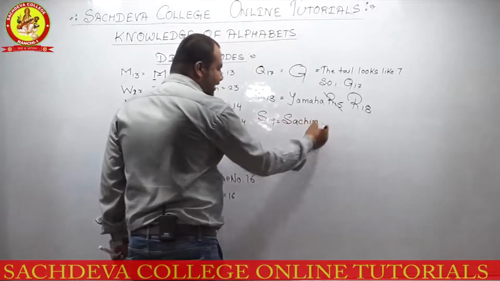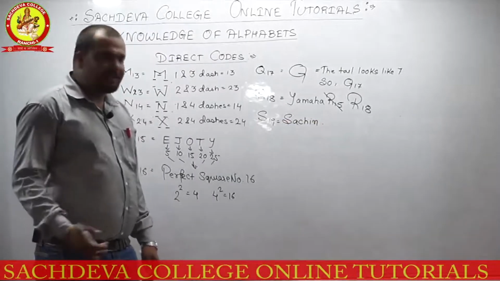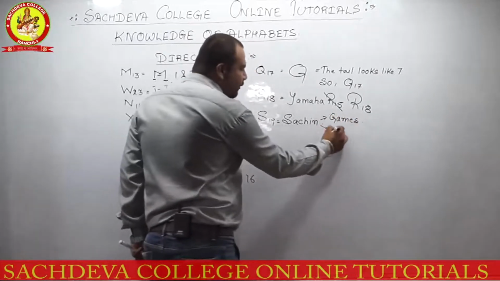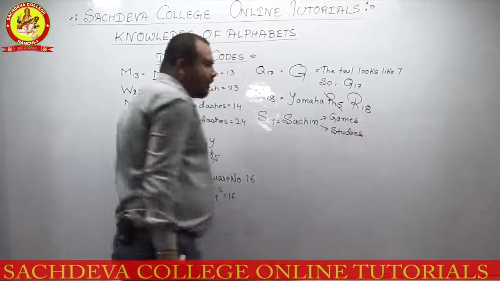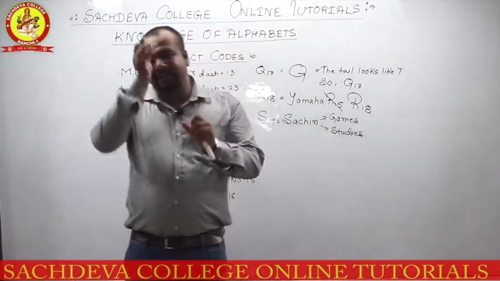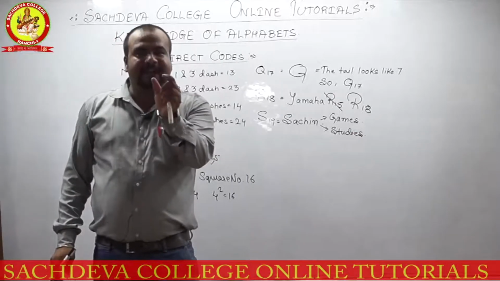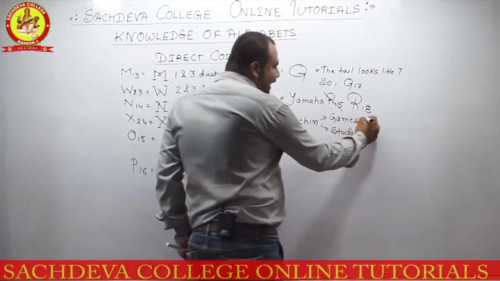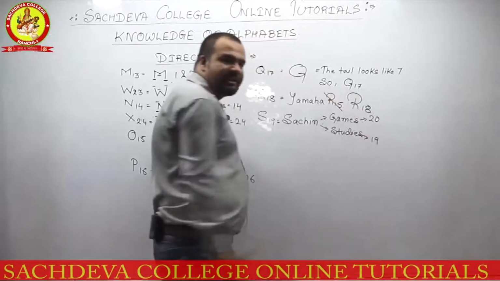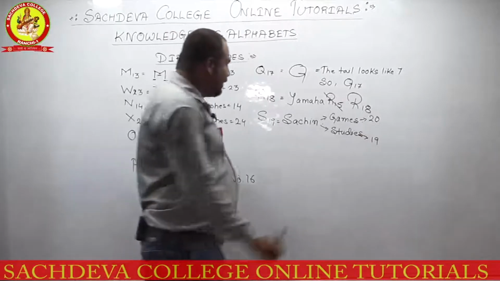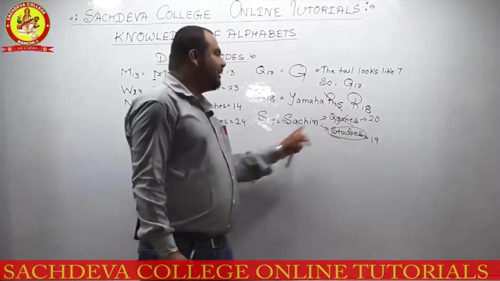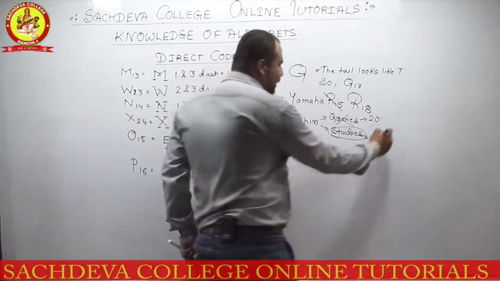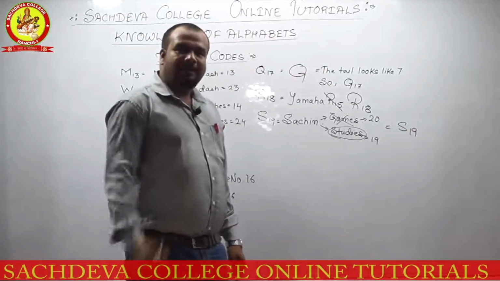Now, next we have S19. There is a cricketer's name from S, that is Sachin. Yes or no? Now, Sachin was good at playing games, and he was not that good in studies. Do you understand the difference between 19 and 20? When we talk about 19, it means thoda kharab, and 20 means thoda acha. In games he was like 20, and in studies he was like 19. So, we are here to learn about studies, not games. So, S for Sachin, S for studies में 19 थे. इससे याद रहेगा आप लोगों को? S19? Yes or no?